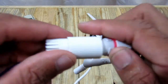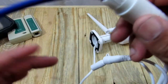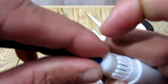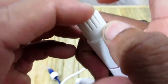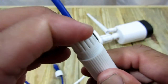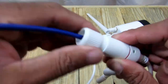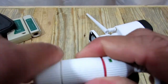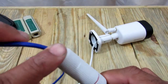Once you get that on there, just go ahead and slide it down, and that's going to create a tight seal. Then you just slide your weather boot down into that nice little concave right there. Once that's nice and snug, you can go ahead and drop your cap down. Tighten that up. Now you have a weatherproof seal right there.